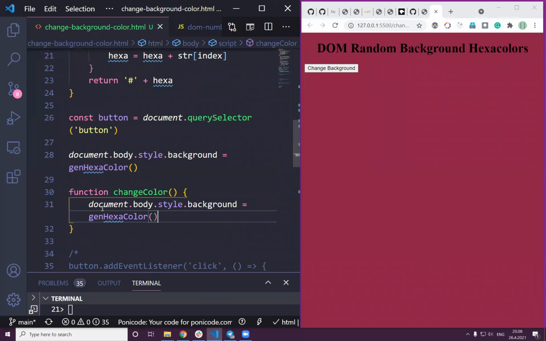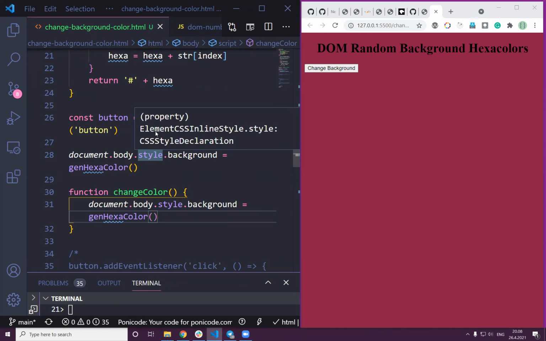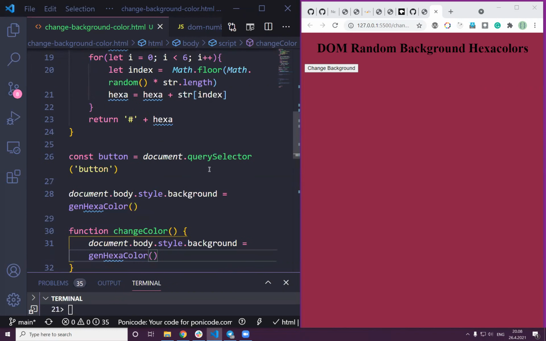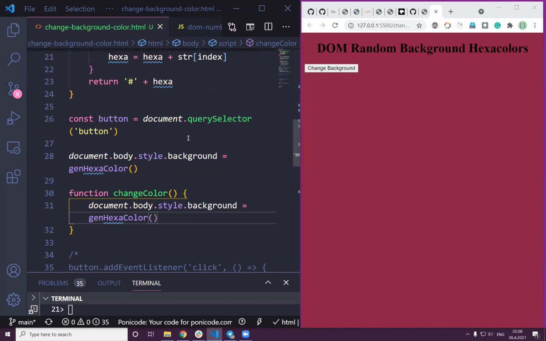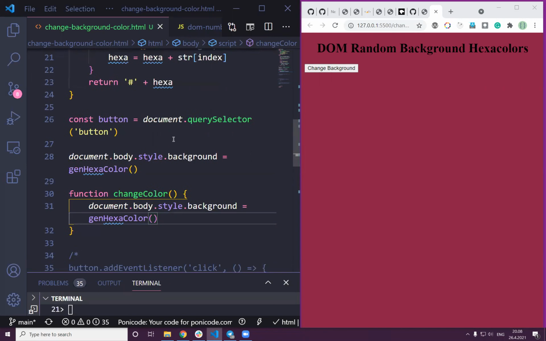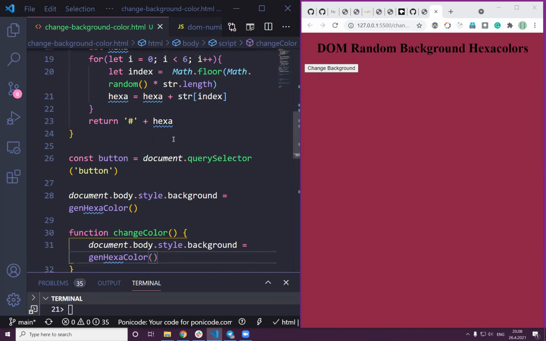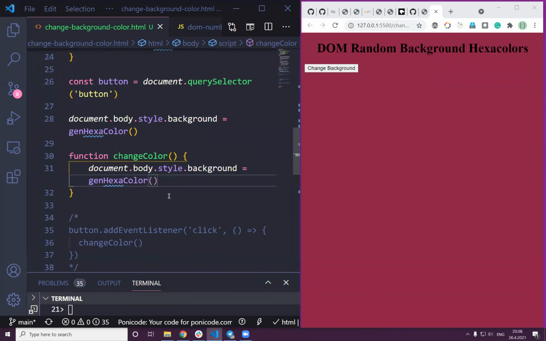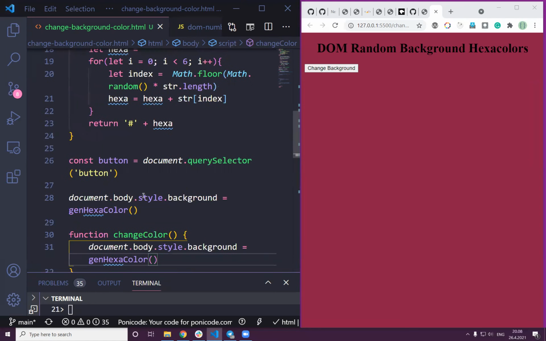Is there any other way you did it? Guys, is there a different way? Yeah, I think Akilsi and I did it similar to the first way. So we created a function and just have it inside the document query selector, and the query selector targets a button.